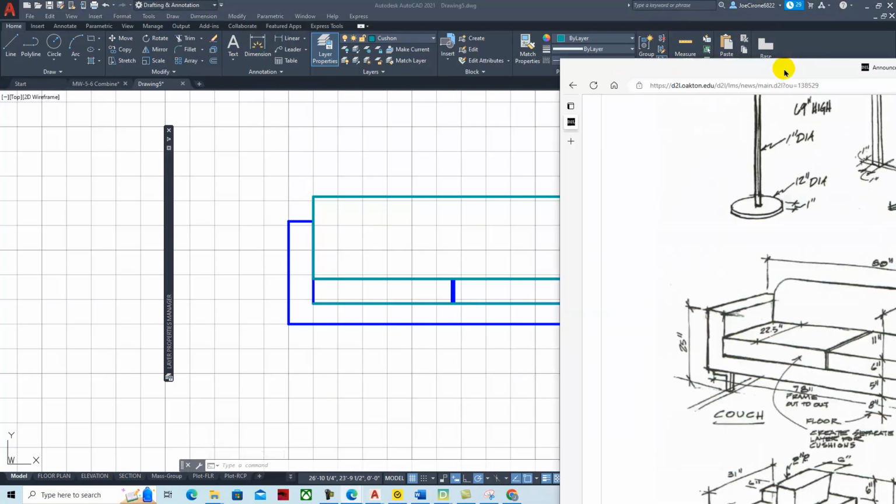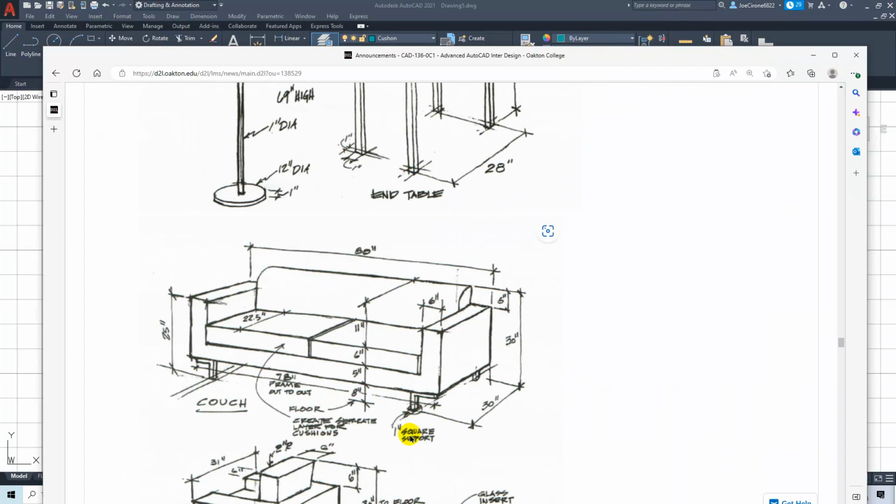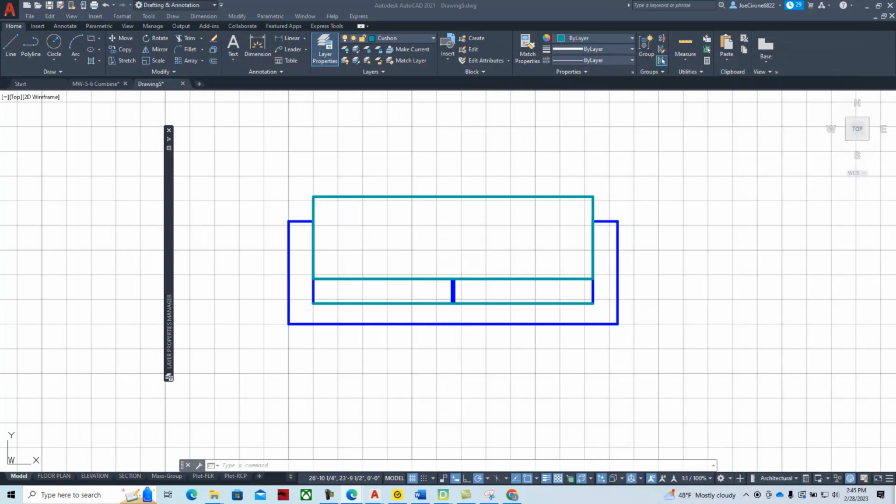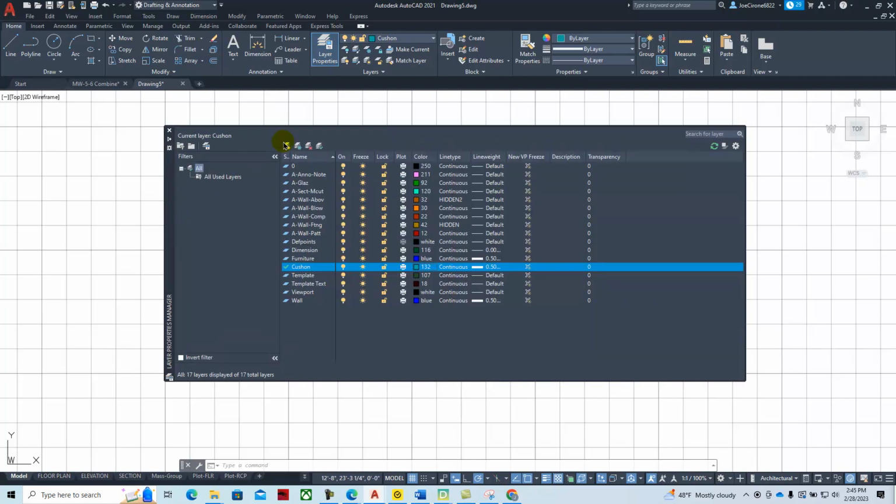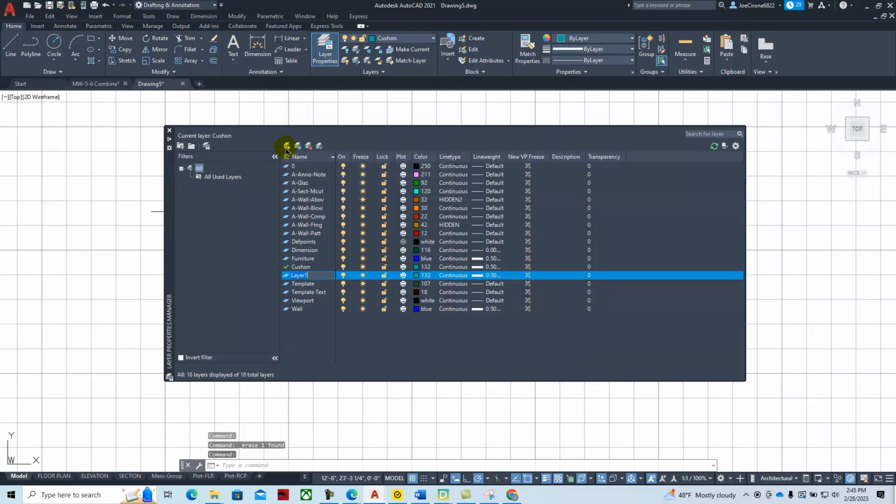And there is a little bit of a frame post, a 1-inch square frame post, and they're saying that it's 2 inches shorter, so 1 inch short from each side in. And then they don't really give us the dimensions for this, but if this is 6 inches, we could make this 4 inches and then come down. And so I'll make one more layer, and I'll make it the frame.